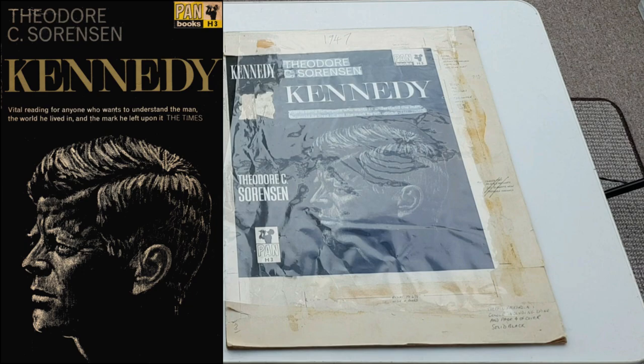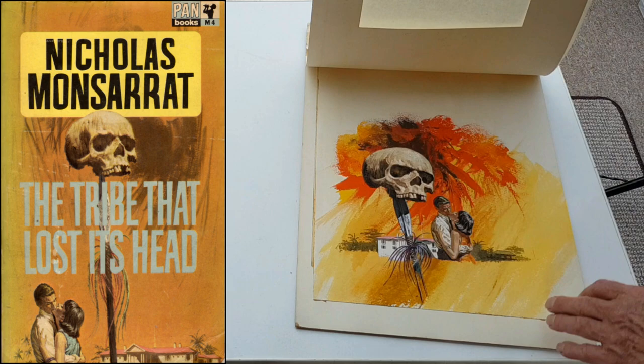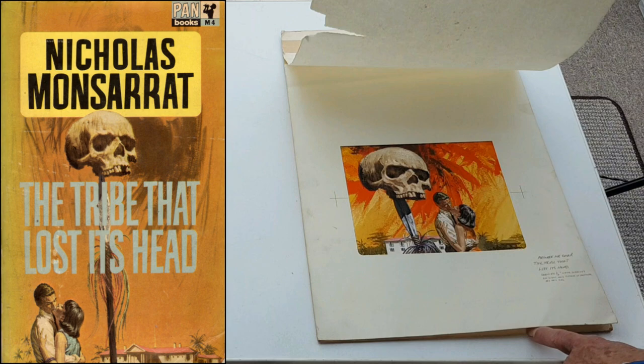When we come to one later on — it's the diet book — I'm always fascinated by that one. Which is The Tribe That Lost Its Head. Open it up, and beautiful: in one edition it's just a small bit, and in the other one it's the whole cover. That could be an early M, it might be an M one. There it is — very nice. That's a mystery one.